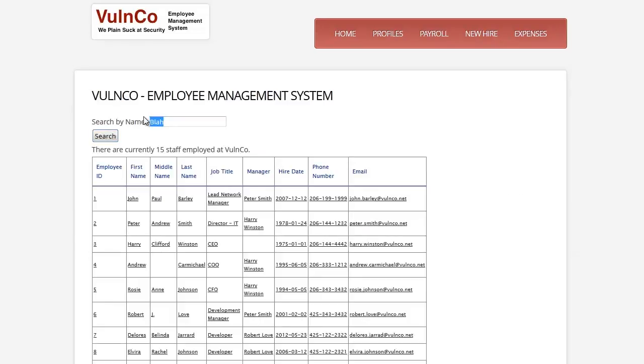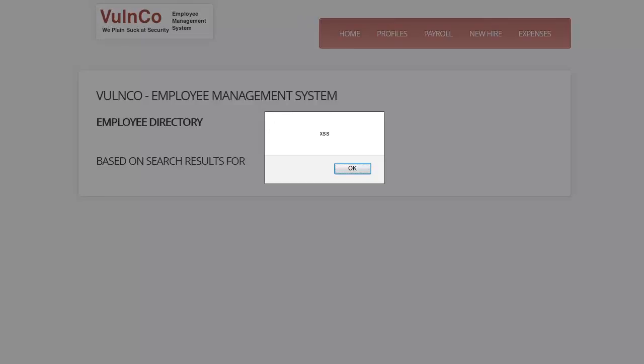Let's take things further. I'm going to try adding some JavaScript into the search box. If this application is poorly coded, it won't filter out the script tags and we'll have a cross-site scripting scenario. I'm going to enter some JavaScript to make a pop-up box appear within the context of our page. By the way, if cross-site scripting is the most prevalent web application vulnerability, this is the most prevalent proof of concept. With my JavaScript alert code in the search box, I hit the button. And there you have it, the application has failed to sanitize the untrusted input, which in this case included some JavaScript. As a result, the browser assumes the code is part of the web app and executes it as such.